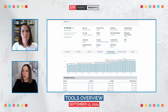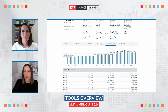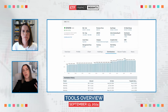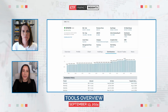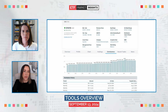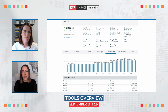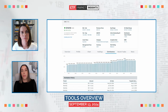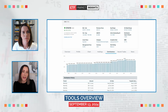So you can see here on the distributions tab, the best part about this page is it's showing you in dollar value. Sometimes people get really hung up on distribution yield as a percentage, but that's sometimes only half the story. When we're looking at distributions, it's nice to see the dollar amount when thinking about financial planning and wanting to see consistency of the distributions. It's also important because if the valuation changes, that can inflate or deflate your percentage of yield. That's why we show both the yield and the dollar value, so our investors have a transparent way to understand how much they would be getting in their cash flow.